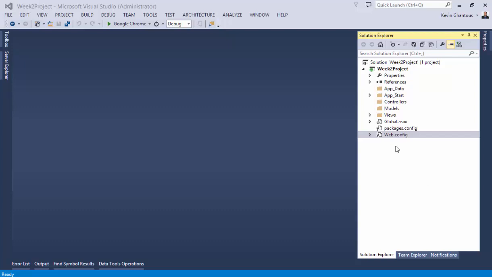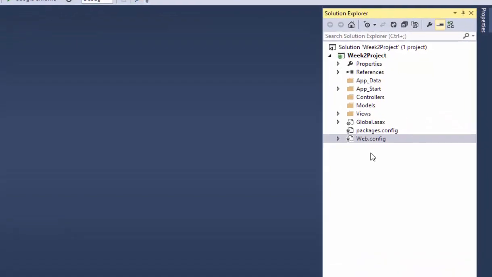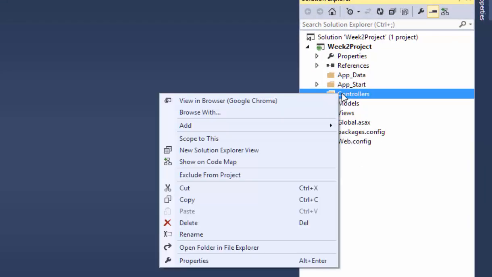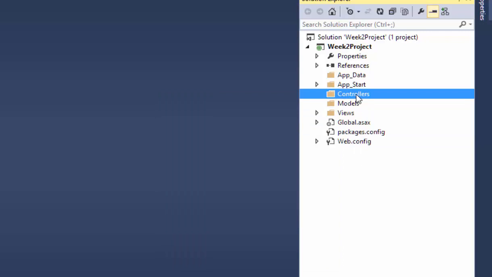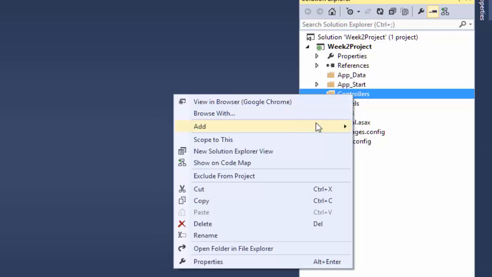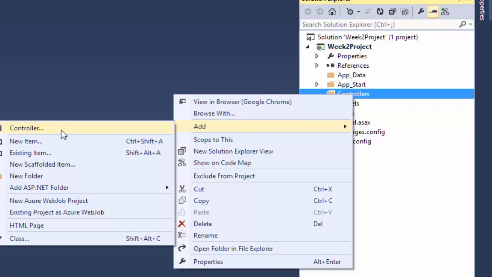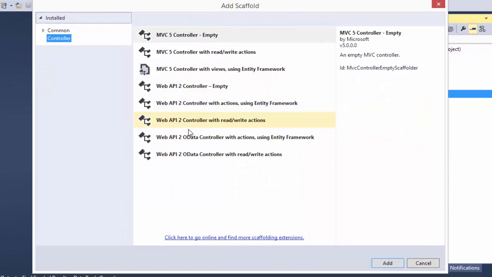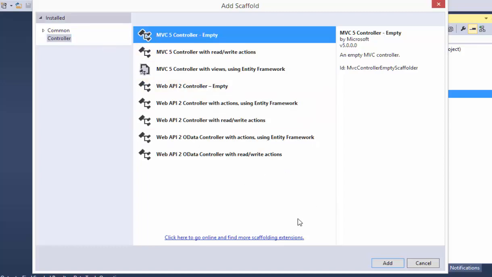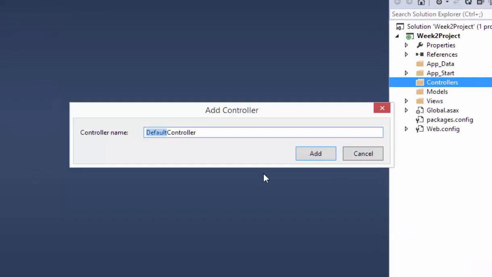So to start, what we need is a controller that will accept our web requests and be able to handle or route our requests to the appropriate location. Now, a controller is really nothing more than a class. And to add a controller to your project, you'll go to your controllers folder, right-click, choose Add, and then at the top you'll see an option for controller. We'll click controller. We'll be brought up to a scaffold dialog, and we get a whole bunch of different scaffold options for our controller. In this case, we're just going to go with an empty MVC controller and click Add.